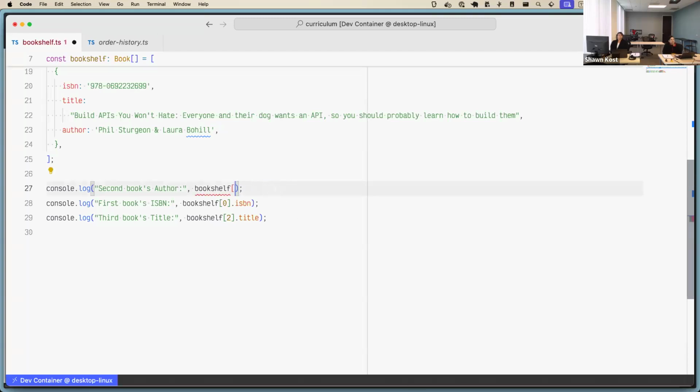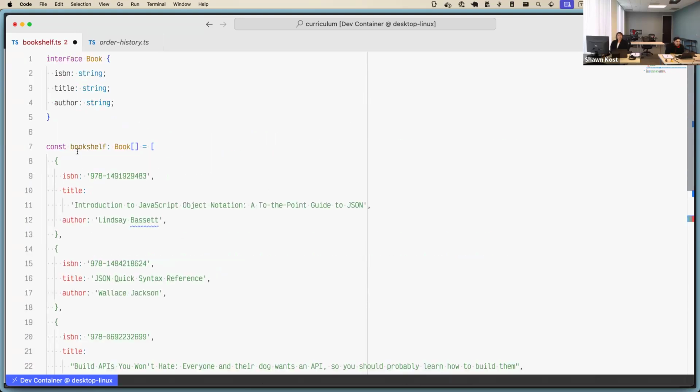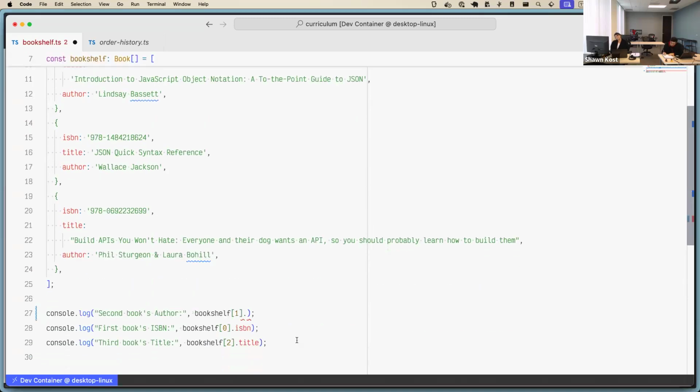You can see VS Code will be pretty smart and it'll have autocomplete. As soon as I do one and then I do dot, you can see that it already shows me the properties that I have available. Because this is where I also get the power of TypeScript. I told bookshelf that it was going to be a book array. Well, what is inside of my interface book? An ISBN property, a title property, and an author property. So now TypeScript and VS Code both know that all of these properties should exist. So it's also going to help feed my auto suggestions because I already told TypeScript what properties are going to be inside the object.